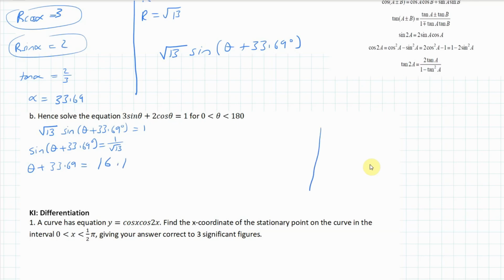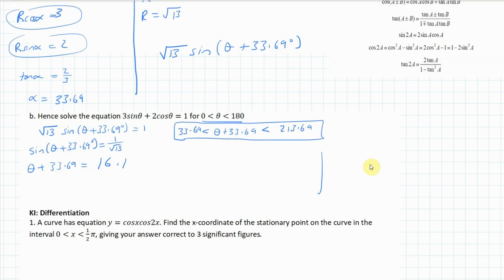Okay, now let's have a quick look. What I like to do is I just change this here. So if I'm actually going to be theta plus 33.69, then I've got to add to the bottom. So my lowest value is now allowed to be 33.69, and my top value I add 33.69. So that's my new range.